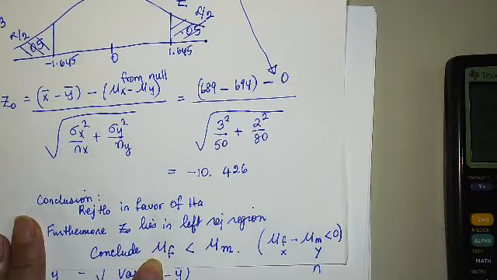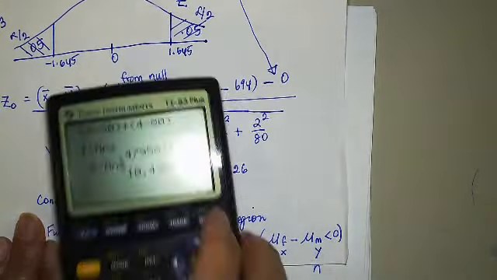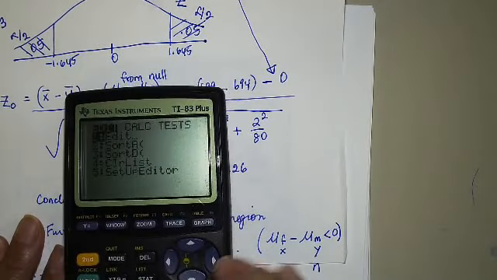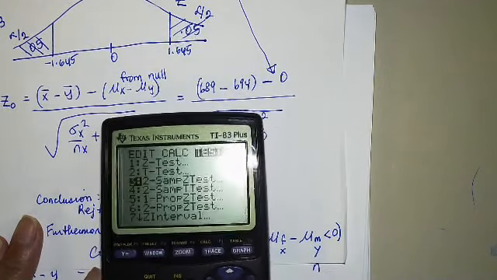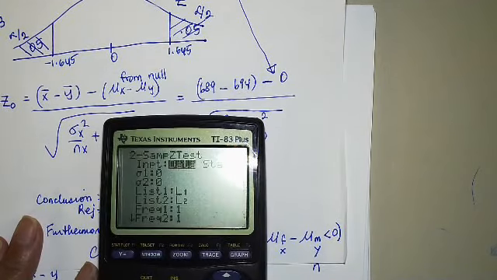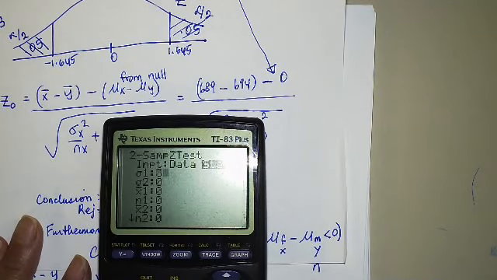So if you had to guess this, you would say, I don't think there's going to be much of a difference between male and female scores. But this is saying that the difference is significant at this level. So it's saying conclude that mu females is less than mu males. Basically, we're saying mu females minus mu males less than 0, where females is X and males is Y. Get what I'm saying? Let's put this in our calculator.